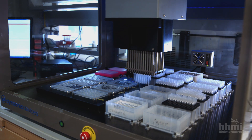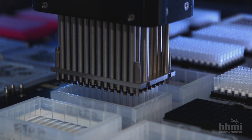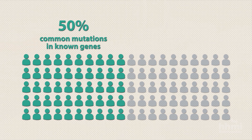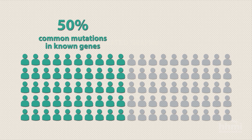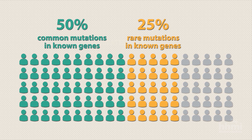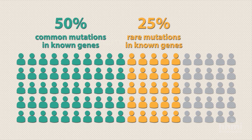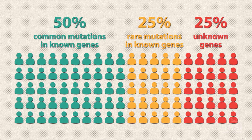So Stone took a more detailed look at Sam's copies of each of the known genes linked to RP. This step identifies the problem in another 25 percent of RP patients. But once again, he came up empty. Now they were down to the last 25 percent — a situation in which it was going to be a new gene. Not a gene that no one ever knew about, but a gene that no one ever knew caused retinitis pigmentosa.